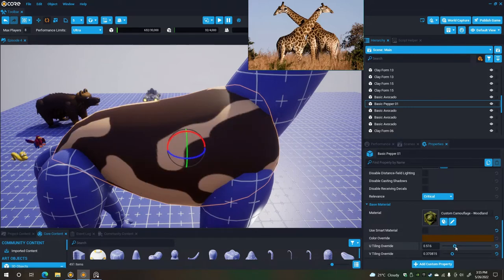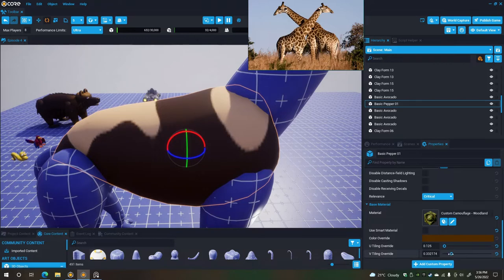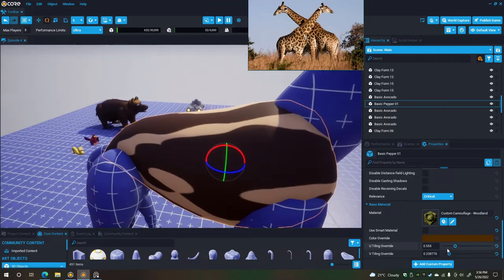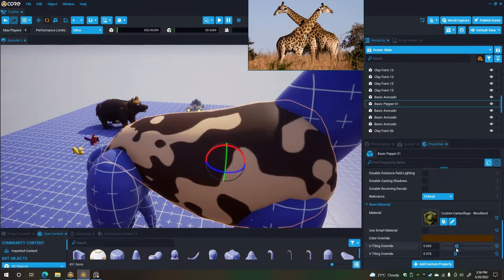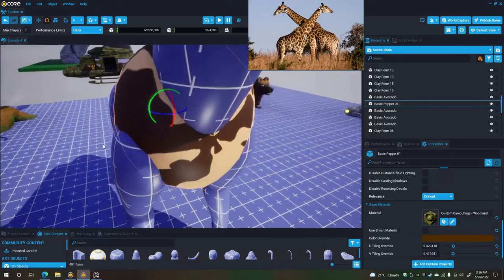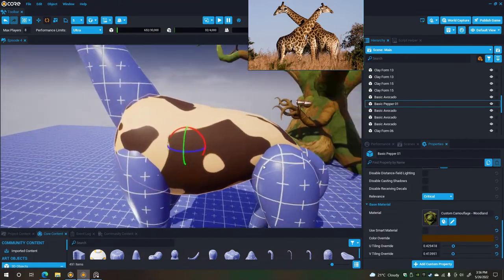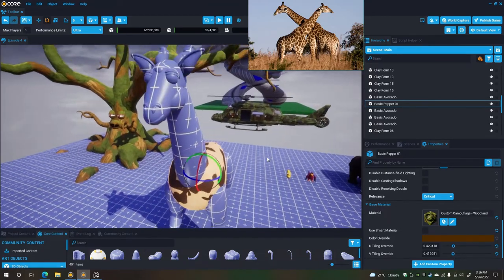What's cool about giraffes, you look at pictures of them, they all have very unique spots. A lot of them have different colors. And I think I do like this a little bit better than the cactus one. So I'll probably stick with this.